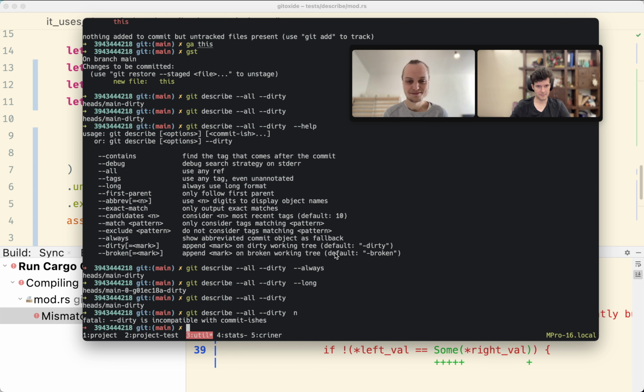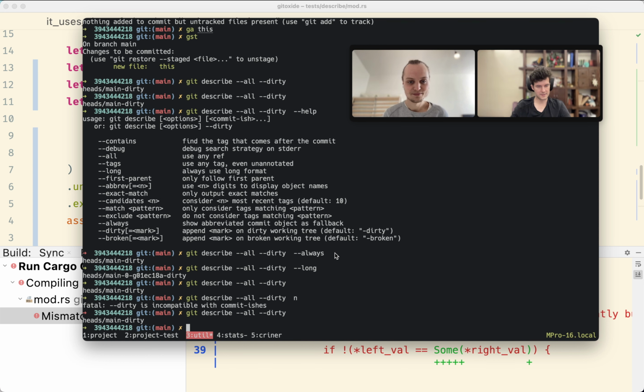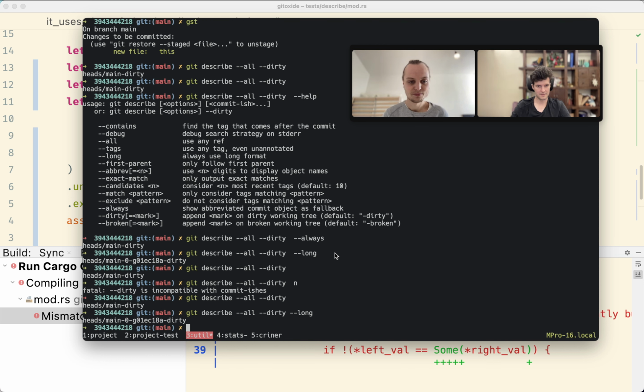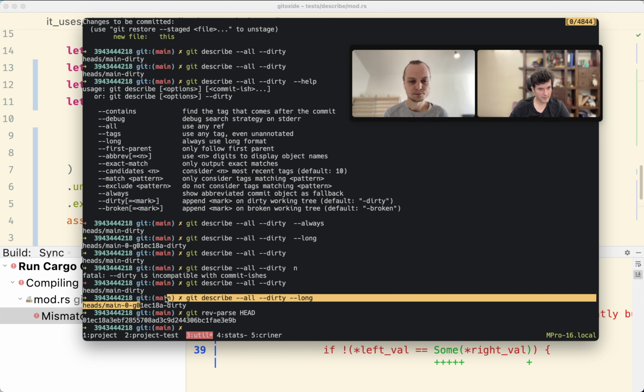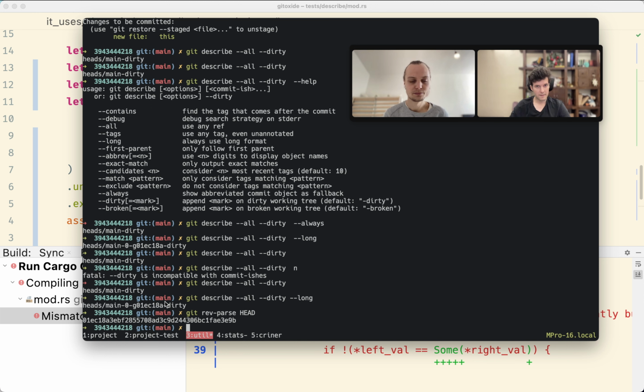Like, if we do this long git ref parse head, it's always the current commit that we display. Mm-hmm. Yeah, I thought it was the one where we found the name, but yeah, I guess then this makes a lot more sense as well.